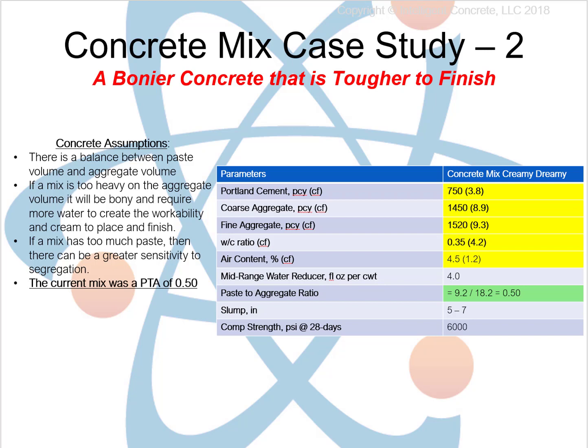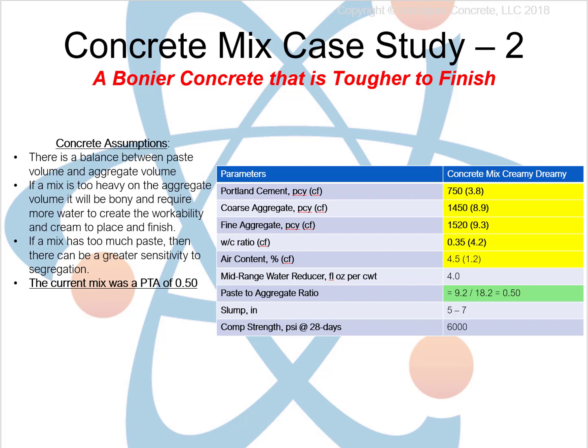so we have to chemical it up. Now, the other thing is, we're talking about a mix that has too little paste, but we can also be dealing with a mix that has too much paste. And while the bony and nasty mix might not close up on the surface, might not close up in the body, if we're on a slope and we're dealing with a mix that has too much paste, we might have a mix that we can't level, that'll keep falling down that slope. That's hard to manage. And again, it might not be the mix that we ordered.